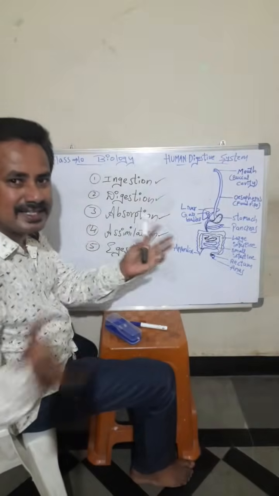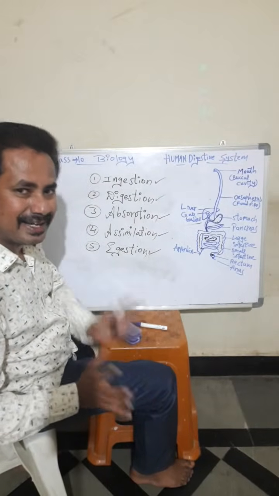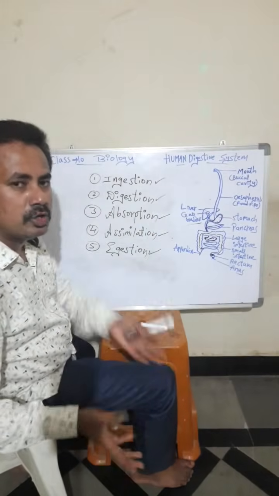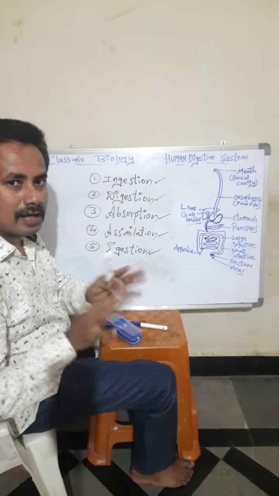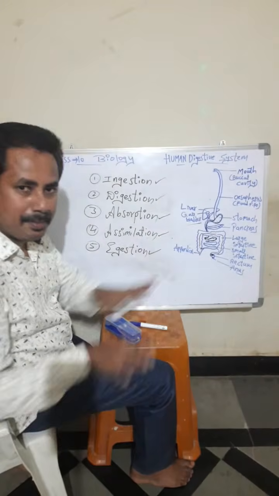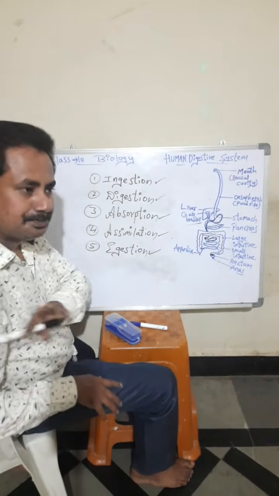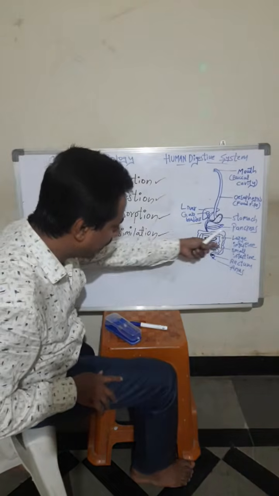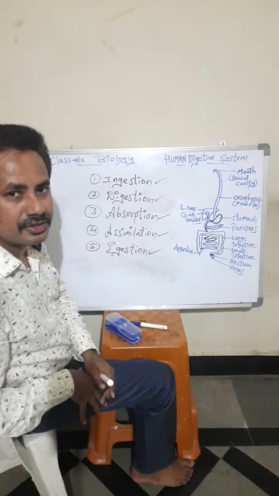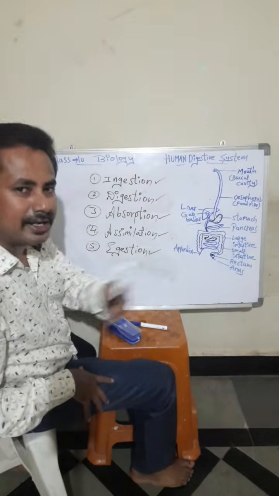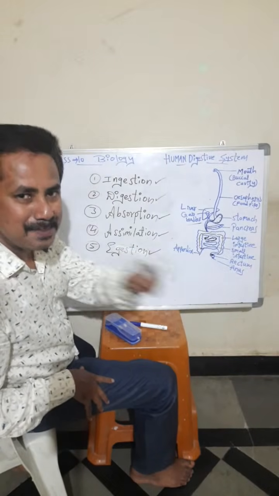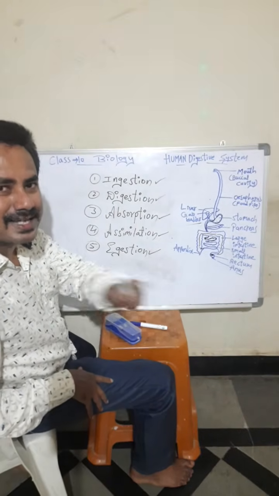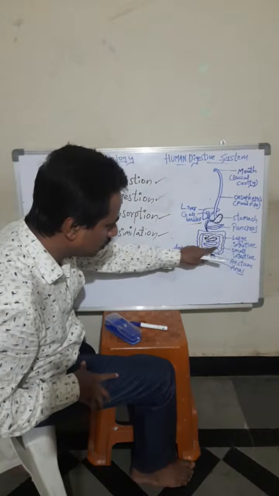Before that, the liver releases bile juice. Actually, bile is released by the liver and temporarily stored in the gallbladder. What bile juice will do is make the food alkaline. Acidic food will be made alkaline. And the second thing is emulsification. I have already told you, discussed here. And the pancreas also releases some secretion. Pancreatic juice contains trypsin and lipase. Trypsin digests the proteins into peptones, and lipase digests the fats. And the food is sent to the small intestine.